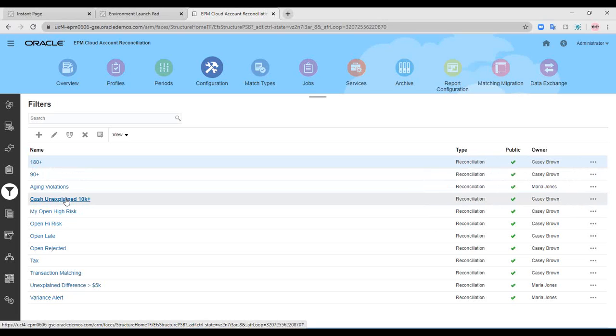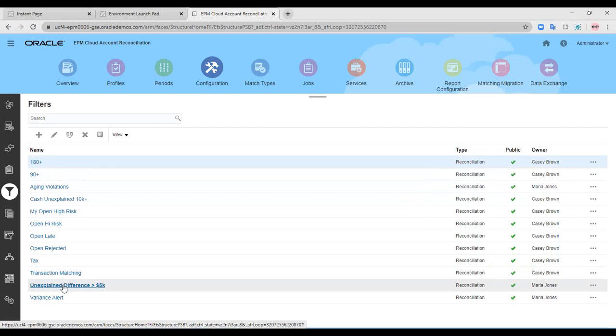Variance alert, I can set the variance percentage and apply the filter, and I'll get a list of all those reconciliations or profiles that show a variance of more than 5%, 10%, 20%, whatever rate you have set.